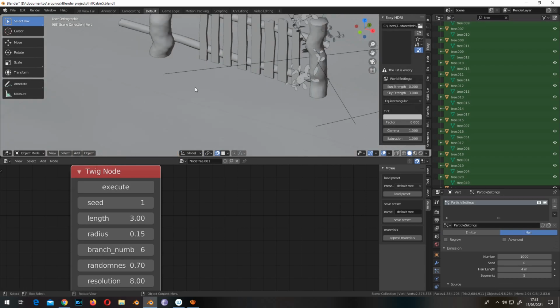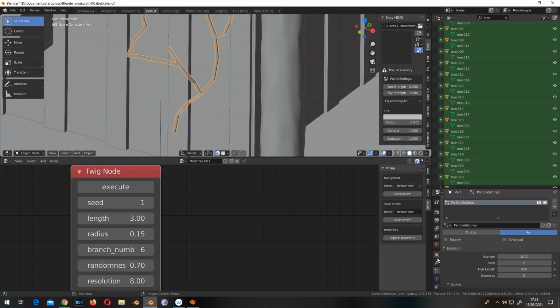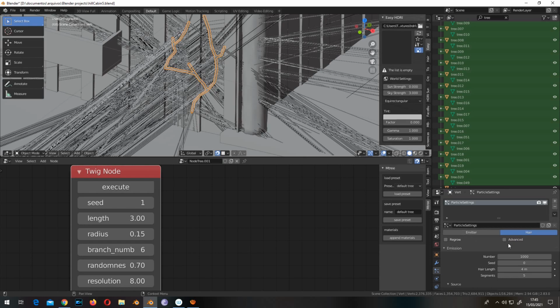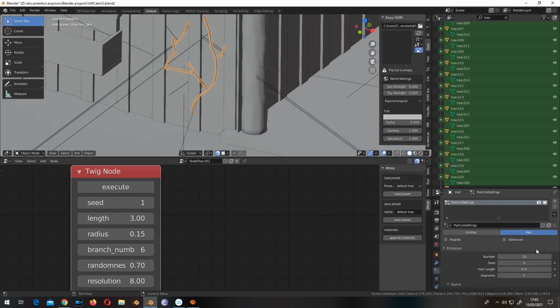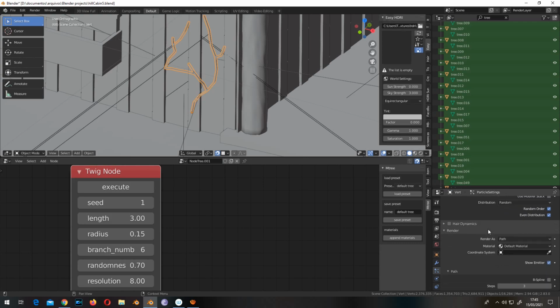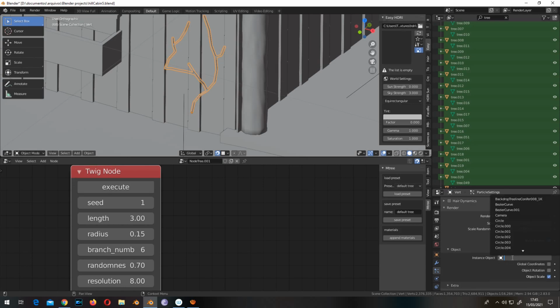Oh, it's not working because I didn't apply the skin modifier, I forgot. So let's go to the modifier tab and apply the skin modifier. Voila, it's working. Let's go back to the object, to the particle system. Here you can control how many leaves you want. For this size, I think 15 is okay. And down here, let's change from jittery to random in the distribution. Here, render object, and let's search for leaf.